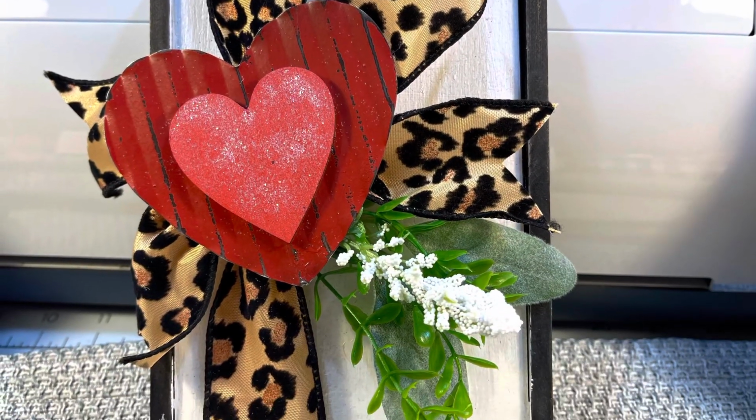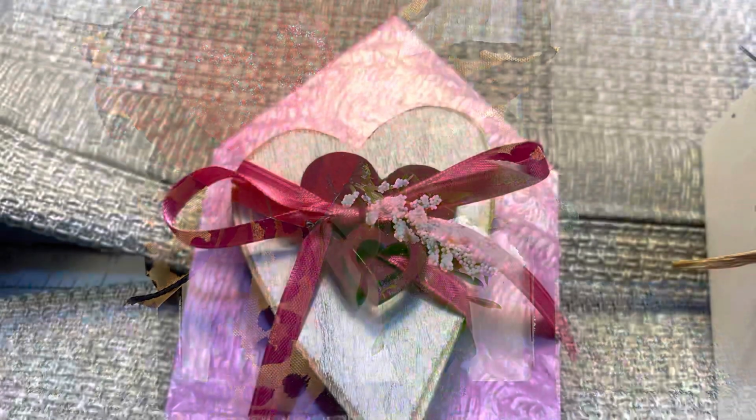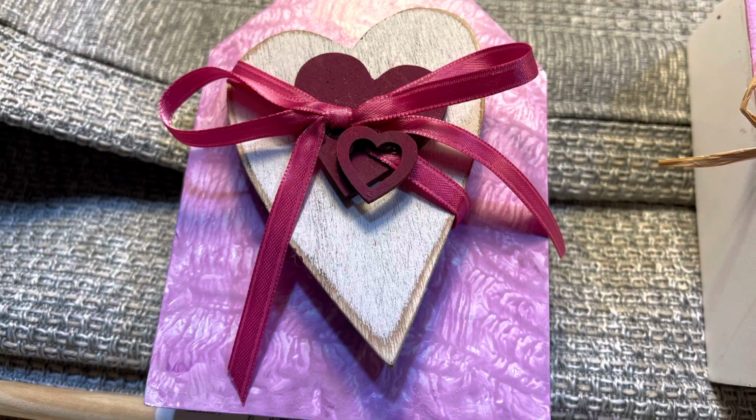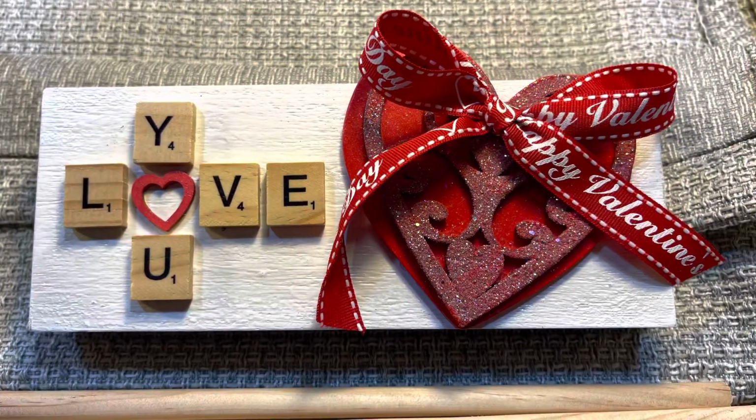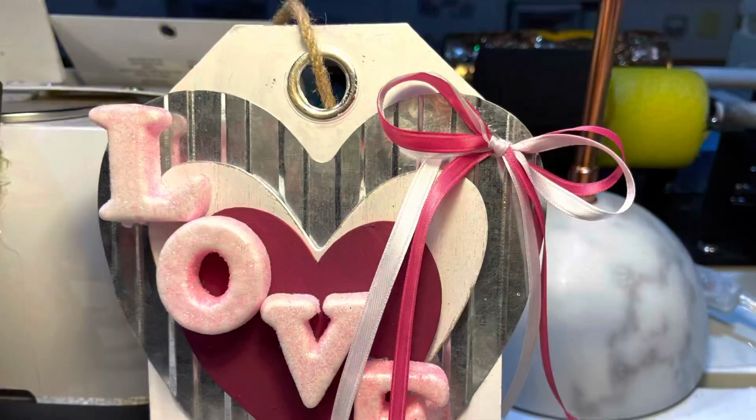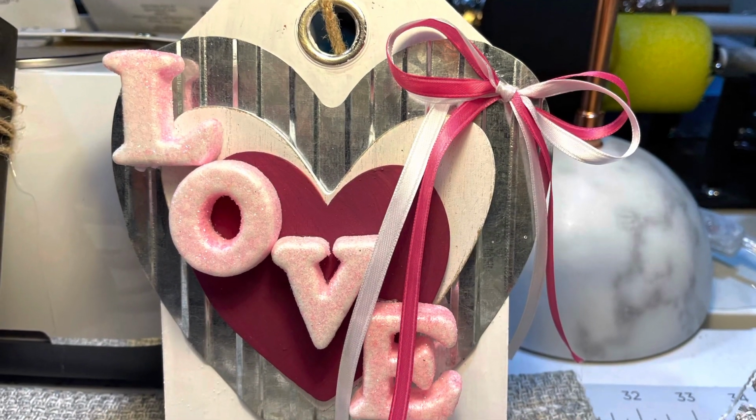Clearance items, Dollar Tree items, things I had here at the house. Just a little bit of imagination, and I am thrilled with how everything has turned out.